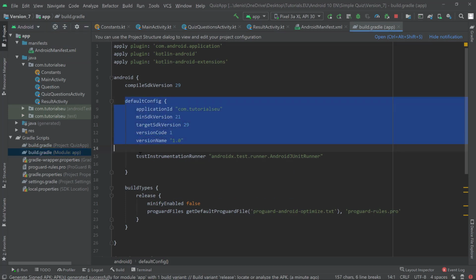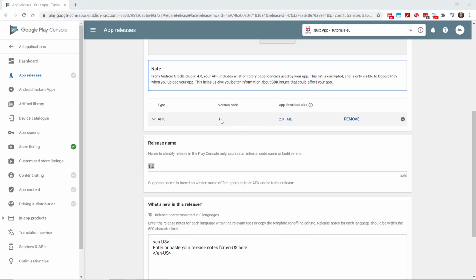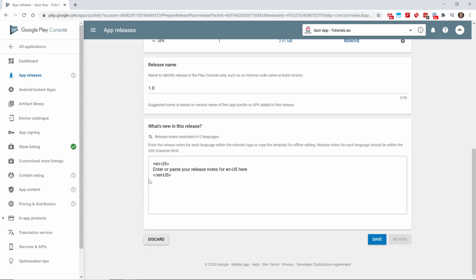So in this file here, you can find your default config saying the version code being 1 and the version name being 1.0. So this is the representation of what you just saw. So it's basically this version code here and the version name, which is 1.0. Then the next one would be maybe 1.1 or 2.0 or 1.0.1. Well, you're totally free to use your own versioning concepts here.